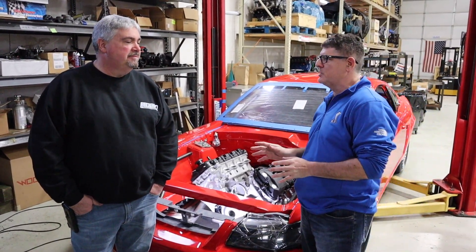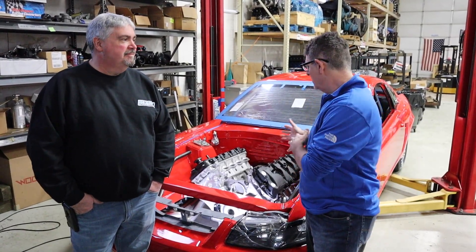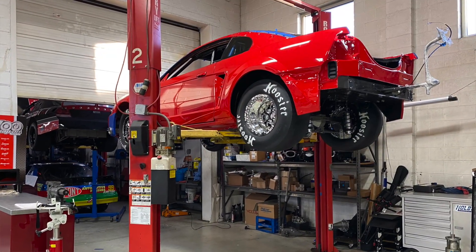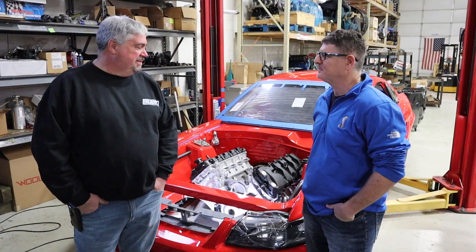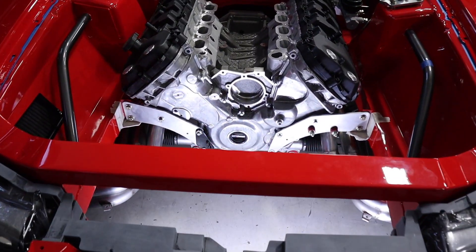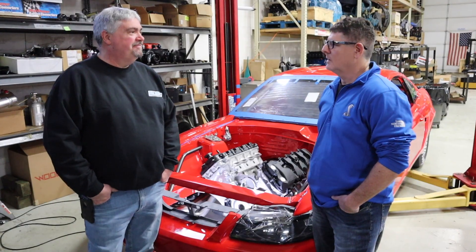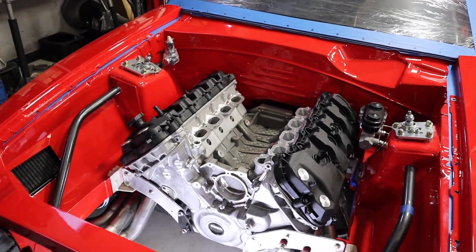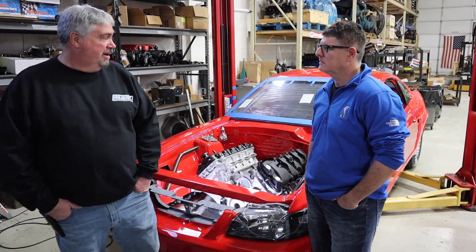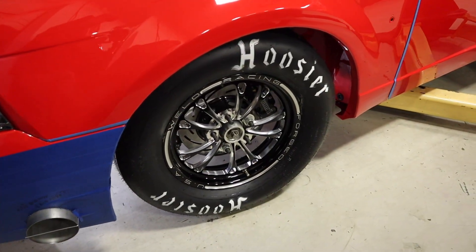After a super successful run in Factory Showdown and Holley EFI Supercar running the brand new Cobra Jet — which you still build a lot of engines for — you're jumping into something new. We've got a 2000 Cobra here, it's Race Red. We're going to run NMCA Extreme Street. Whipple is doing a billet 3.8 supercharger for it, and we're going to go try to have some fun. It's a different challenge, different class, completely different suspension and chassis setup — and it's going to be weird to let go of a trans brake button instead of my foot. It's got an automatic shifter and it's going to be eighth mile.